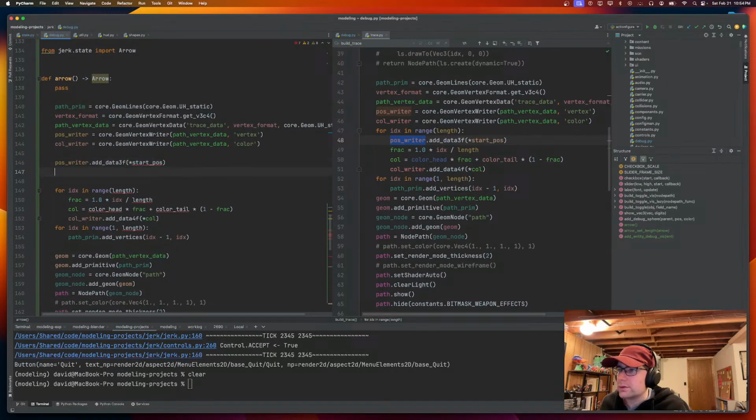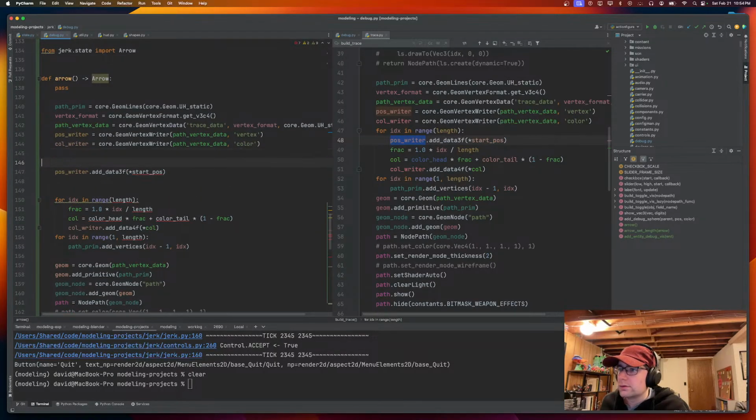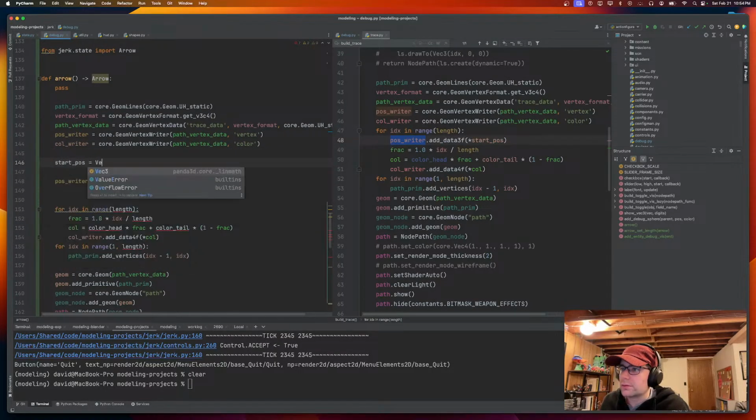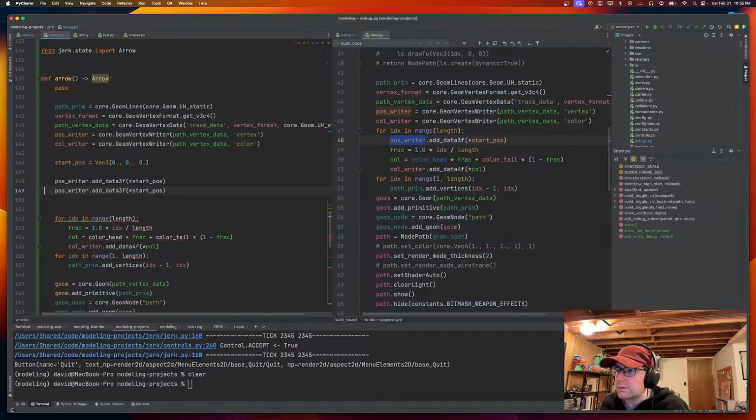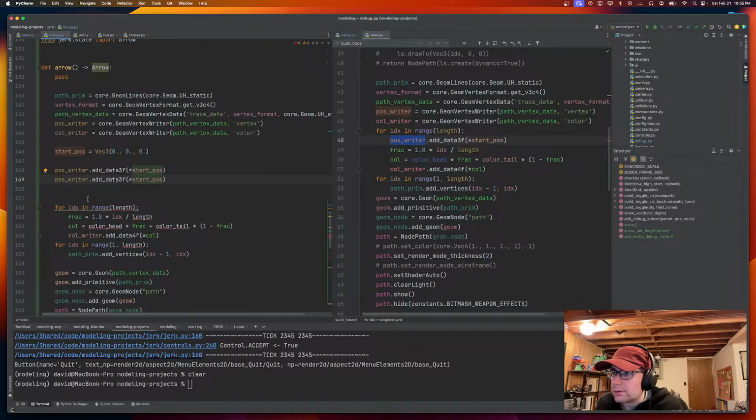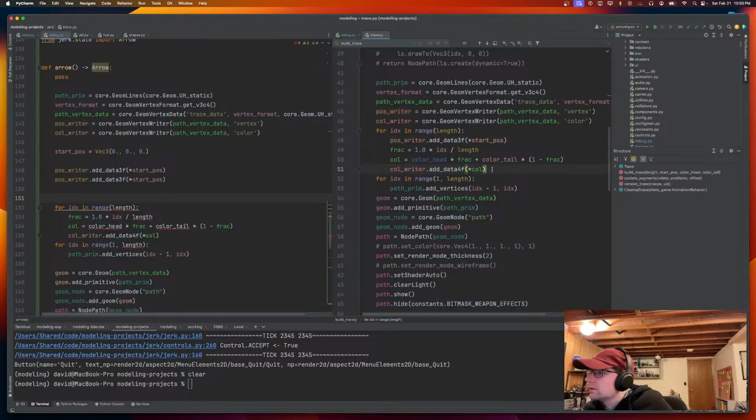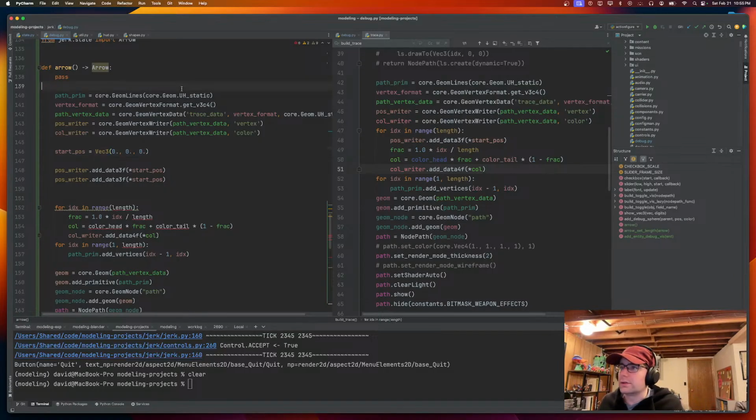So let's see here. So we'll start. I was going to just start at 0, and then I think we can just do this for now. Yeah, we've got to do the color too.